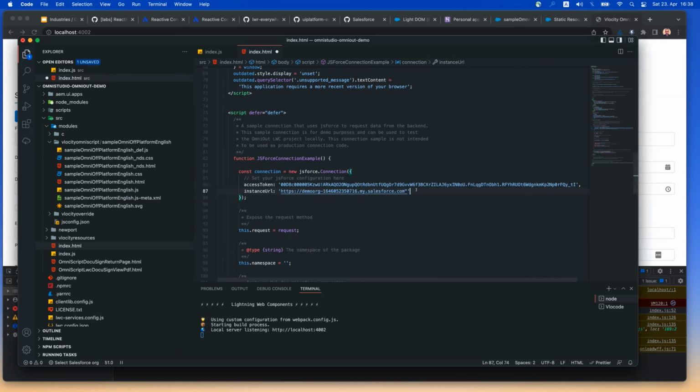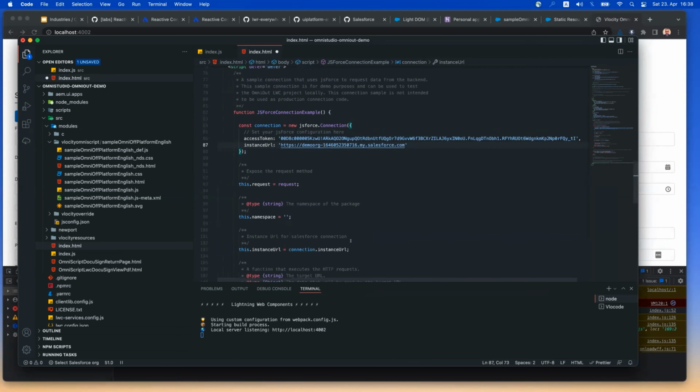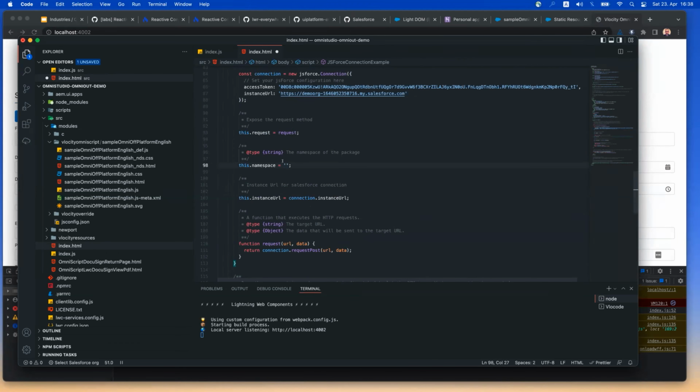And the third one, which is mandatory, is to set up the namespace of the package. As I'm using an Omni Studio org, for me it's Omni Studio. But if you have a vertical package, it would be velocity CMT or velocity ins or velocity public sector and so on.